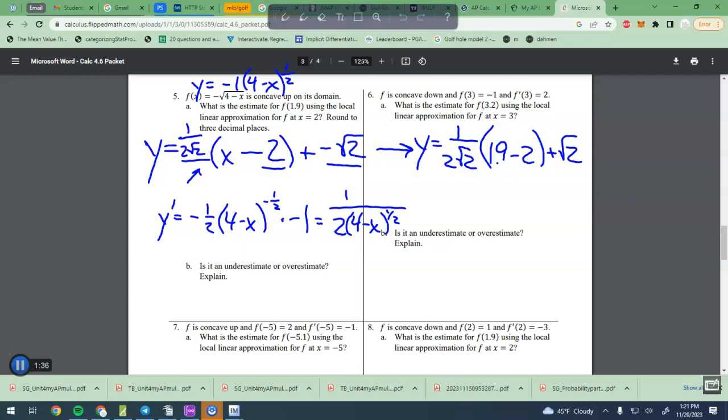And I'm going to take advantage of the rule that, well, no, I guess I figured out. No, I mean, that's an approximation. I'm fine with that. All that's left is division, subtraction, and multiplication. So it'd be like 1 over 2 root 2 times negative 0.1 plus root 2 if you want to go a little further. But if you can get to here, I'm fine. Oh, it's negative. My bad. I just forgot to carry the negative.